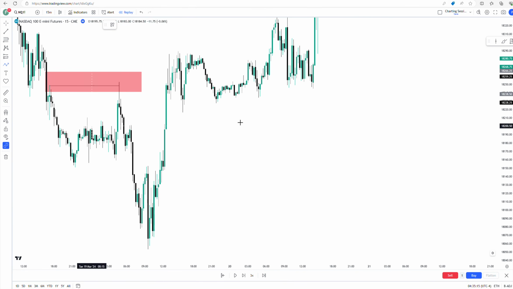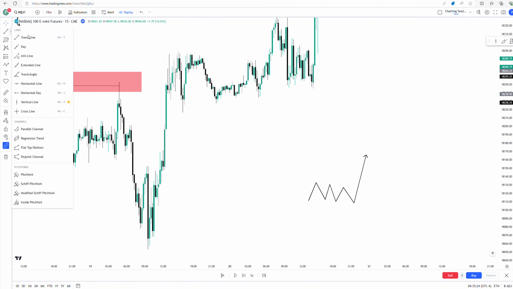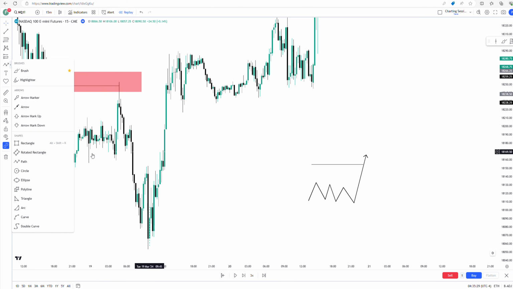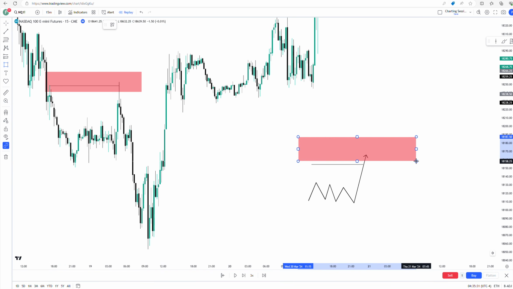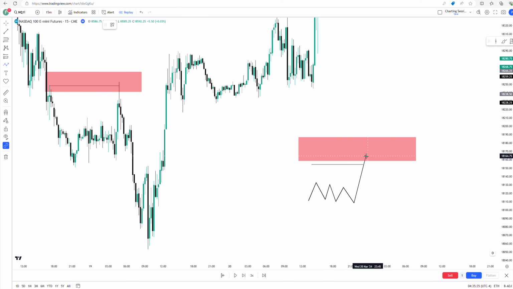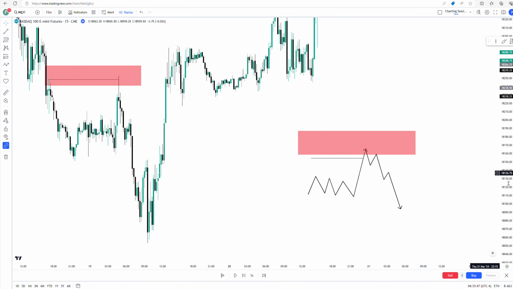Just to recap that, using this example, for a high probability setup, you've got accumulation here. You come up, you sweep liquidity. You sweep some point of liquidity, and you tap into a 15-minute imbalance. Can it be a 30-minute imbalance? Yes. Can it be a 20-minute imbalance? Yes. But I just found better success with a 15-minute imbalance. And then we work to take out all that sell side. Low resistance, that's why we trade so aggressively towards that, because there's accumulation. So hopefully that makes sense, guys.